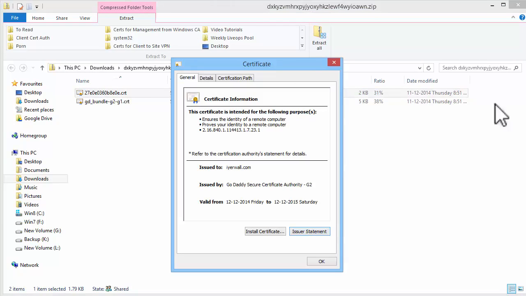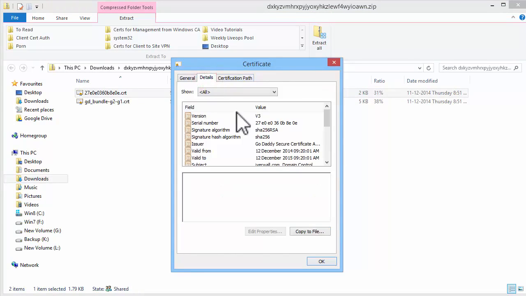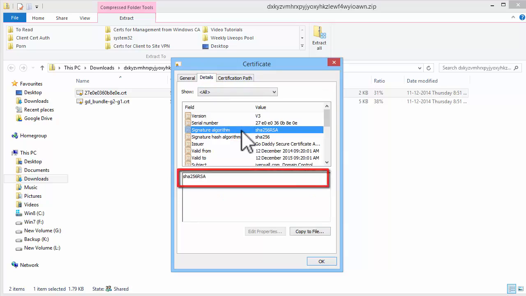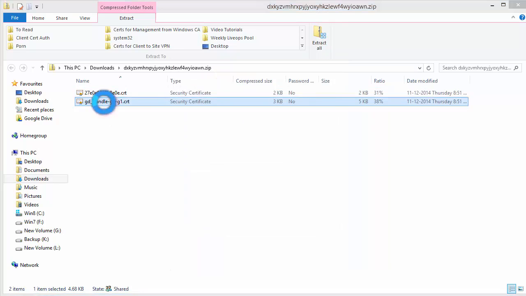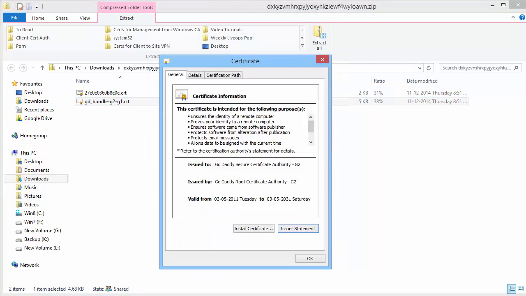This is a signed certificate issued to my domain, and you can see it has been signed with SHA-256. This certificate must be uploaded to the pending signing request in the Sonicwall. And this is the certificate chain here. This is the intermediate CA certificate. We must import this certificate into the Sonicwall too.